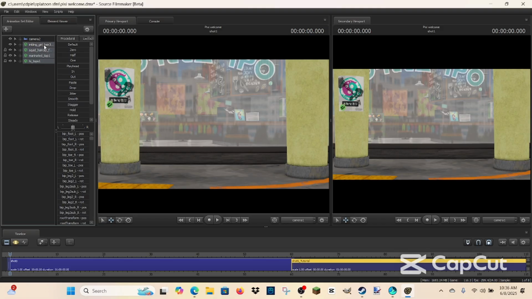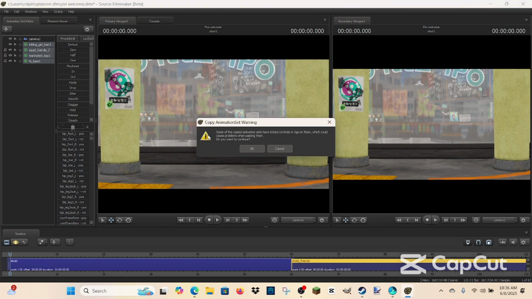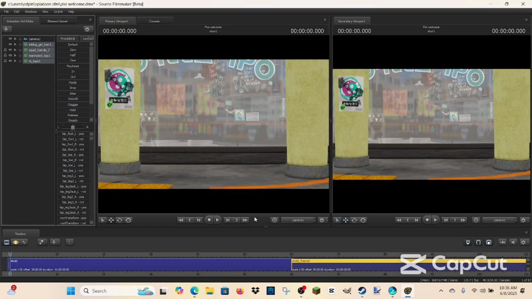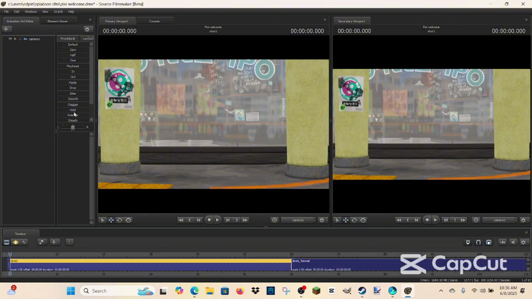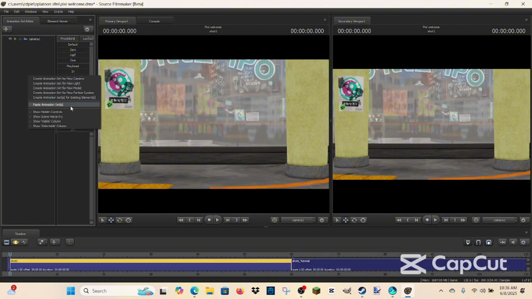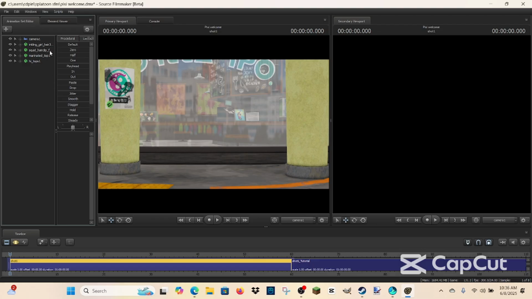So you have to right click. I mostly control left click, right click, then you have to select copy animations. You have to say copy animation warning because we blocked these 3 items, so you have to click OK. Then you have to go here, right click again, and paste the sets.